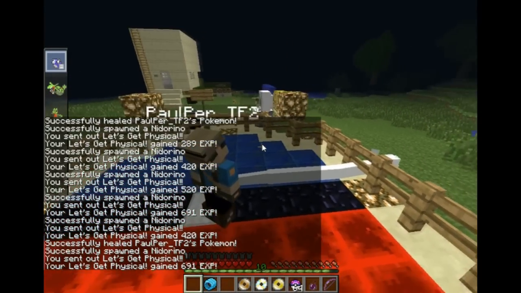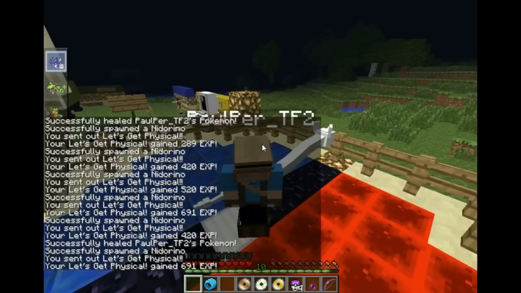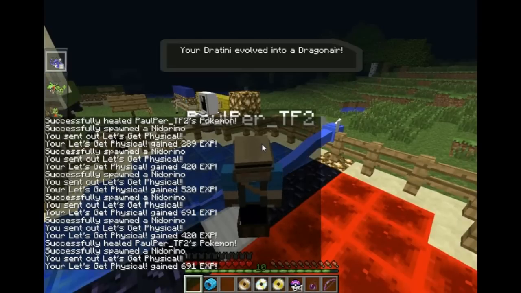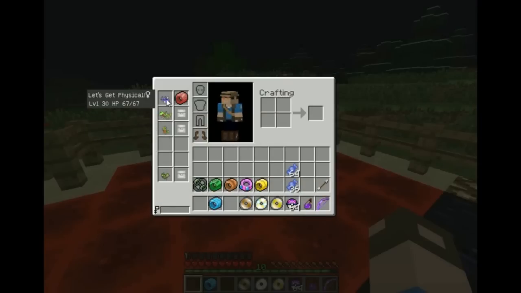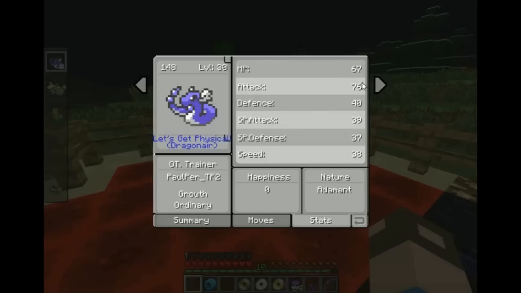So yeah. It wasn't actually that long because in your own single-player server with commands you can focus on it. Let's take a look at its stats. 76 attack. All of its other stats are so low. Oh my god. When you look at this, it kind of looks like it had a high IV for HP. But yeah, that is a total of 252 EV points, effort value points, 42 battles for that.